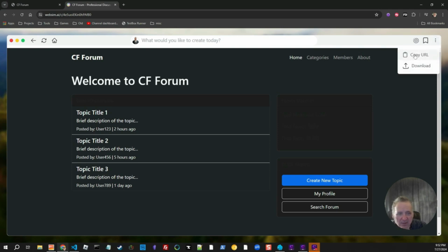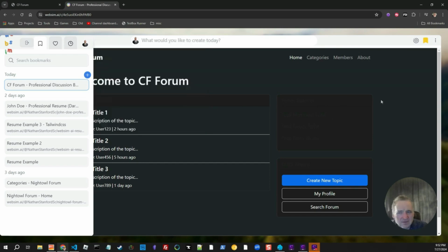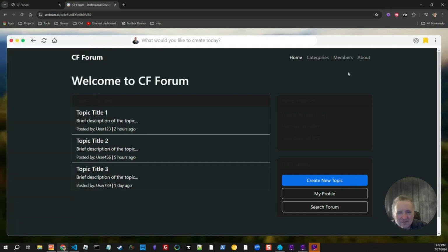So let's see here. What if I bookmark it? Version 1. Okay, so now I've got that. So let's come back here and say categories. How does categories look? Let's go see how it looks. Now what I'm doing is like if you were building it yourself, you would think in your head, how should the page look? In fact, what I might go do, click on members. Doesn't look like it's generating. It usually will. Let's go to my profile.